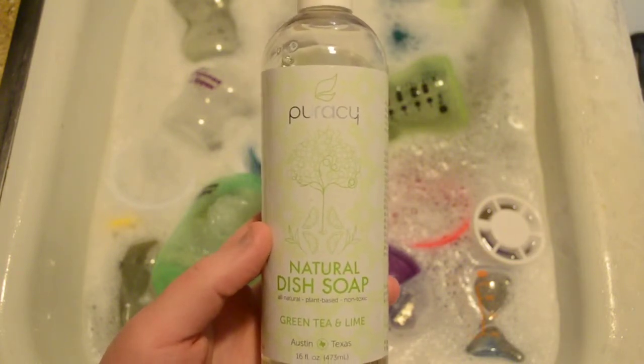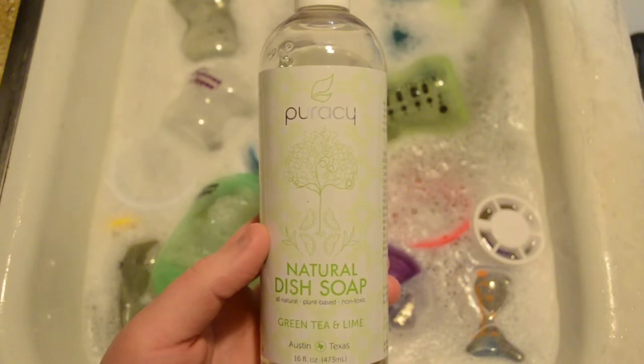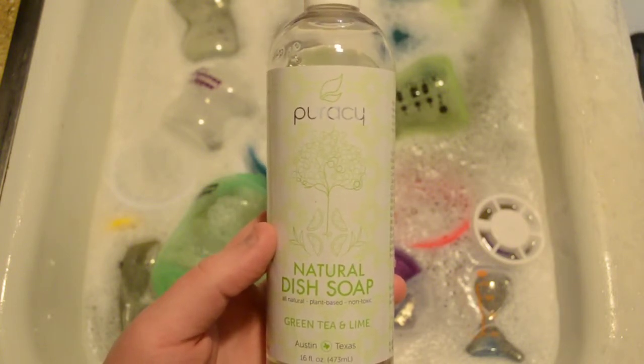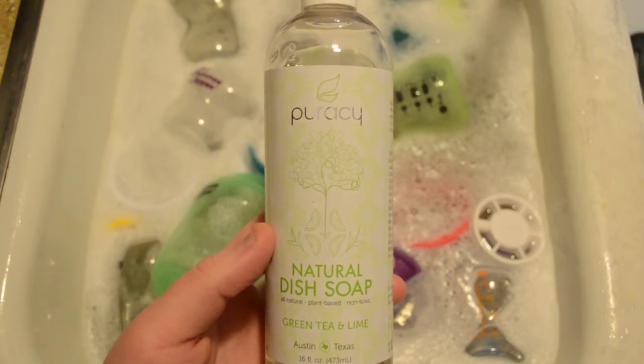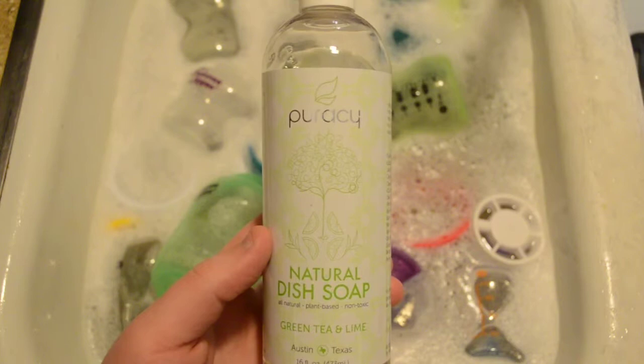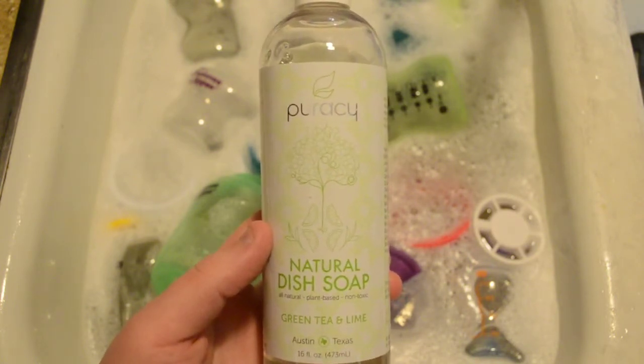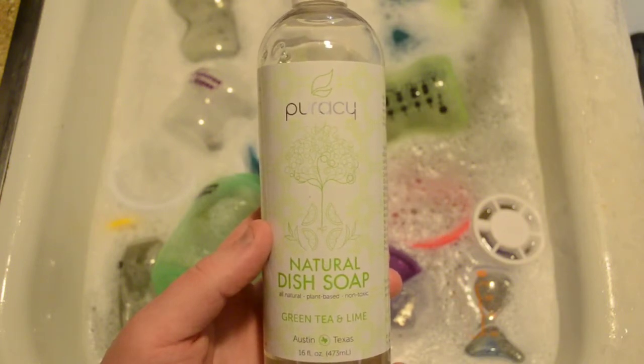As you can see that I just did, it doesn't leave any sort of residue or film on any of the objects that you're cleaning with. And it actually breaks up grime. So if you're going to be using this on a baking pan or a roasting pan, just add a little bit extra, let it soak in some hot water, and all of the natural products will go to work breaking up the grime.